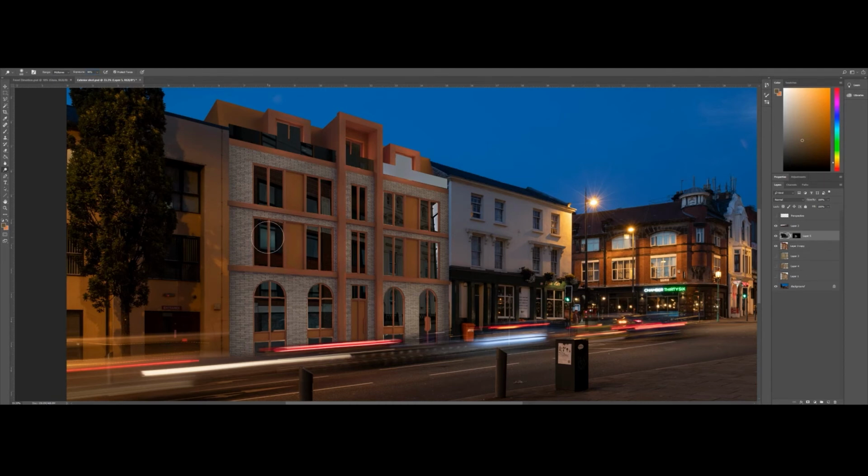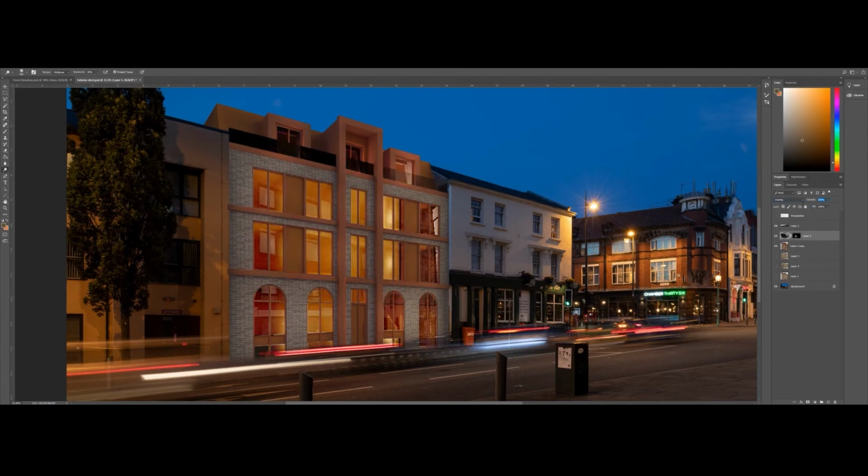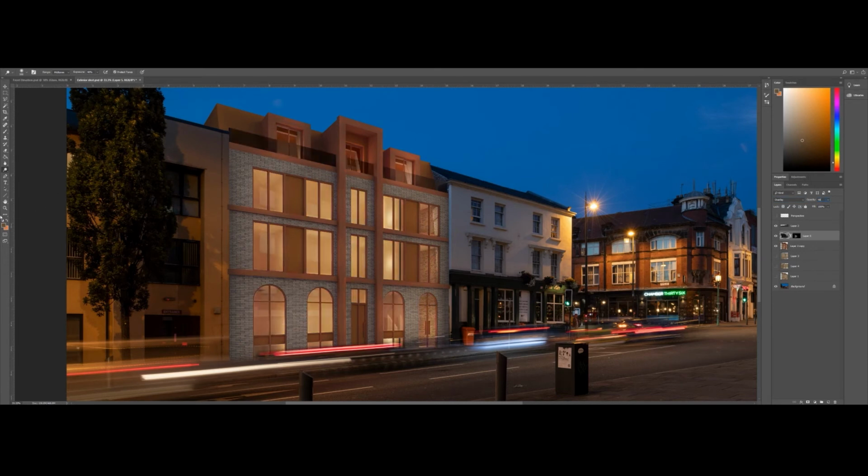So we're just increasing the light coming from the windows using the dodge tool. Pop that back to overlay, and you can see it's just made that reflection look that bit more convincing.